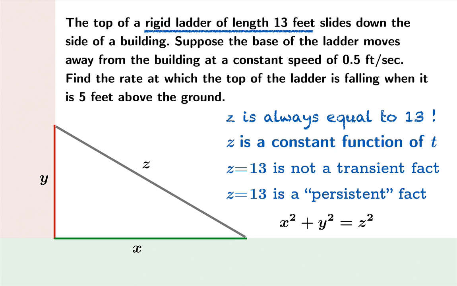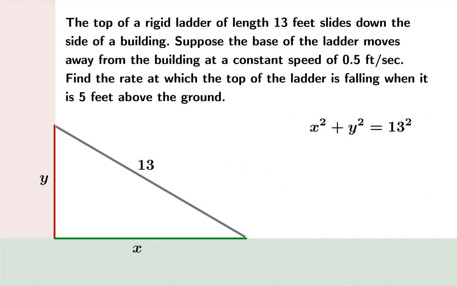So we could use the relationship x squared plus y squared equals z squared, but that would be a little too much. We don't need z in there as a variable because z is always 13. What we should really do is use the expression x squared plus y squared equals 13 squared. That's what we should use. It's legitimate because it's true at all times. So if we take the derivative of both sides of this, we will get a legitimate relationship between the related rates.